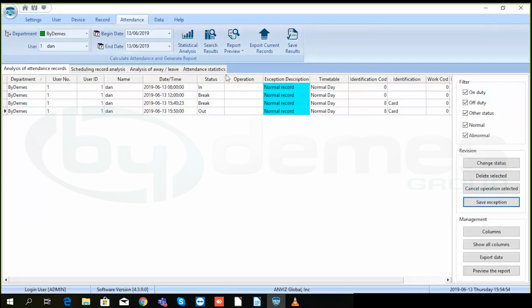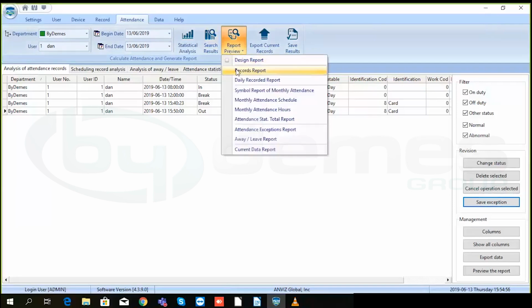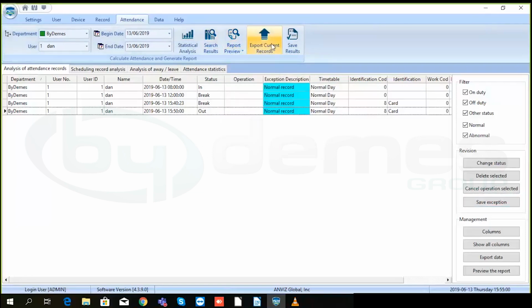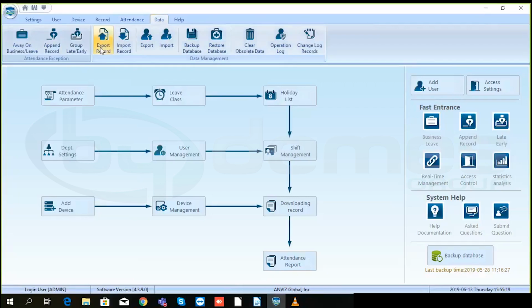If these different types of records are not to your liking, you can also export these current records and then have them in an Excel sheet or however you prefer. You also have an option under the data here, away on business leave.